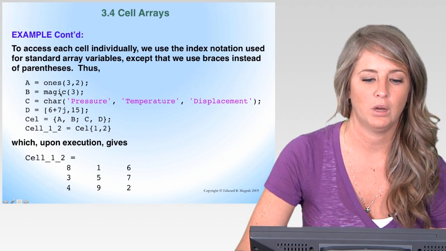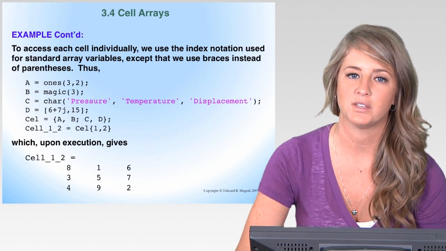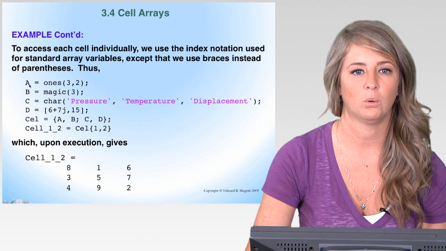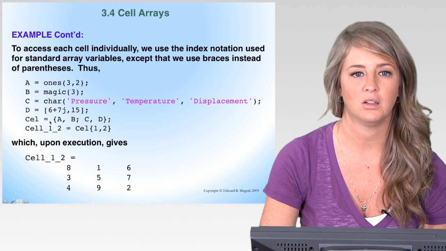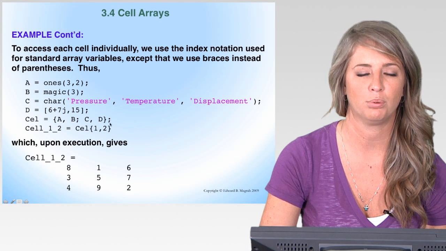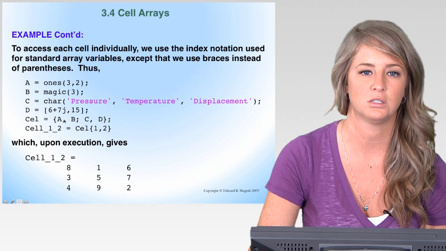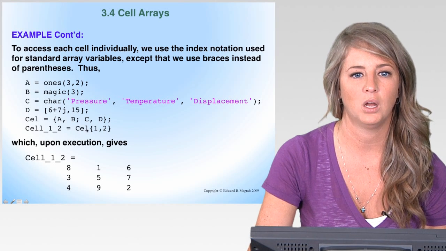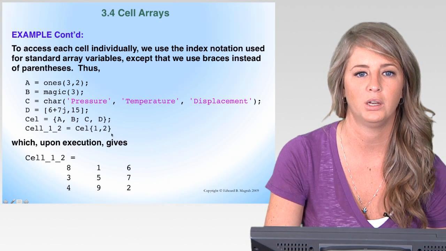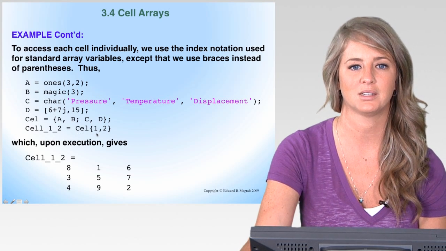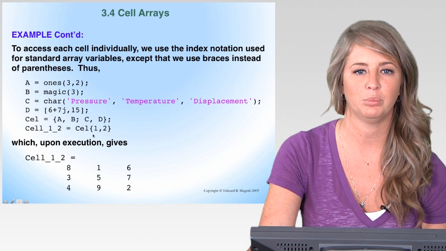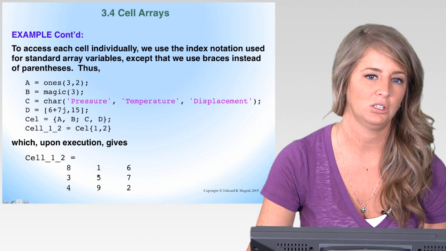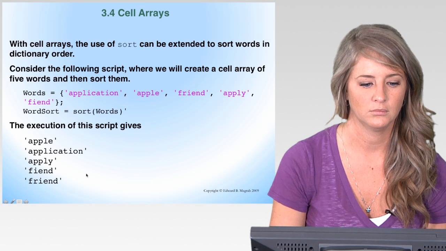And let's say that we wanted to access each of the cells individually. We can do that as well. So in this case, we have our 4 matrices. We have our cell, so we're creating that cell that is comprised of all 4 of those matrices, the 2x2 cell. And then in this particular case, cell 1,2, we want to access that one individually. So this would be the syntax: cell, and then you can use that curly brace with the 1,2 to indicate that you wanted to access that magic 3 cell.